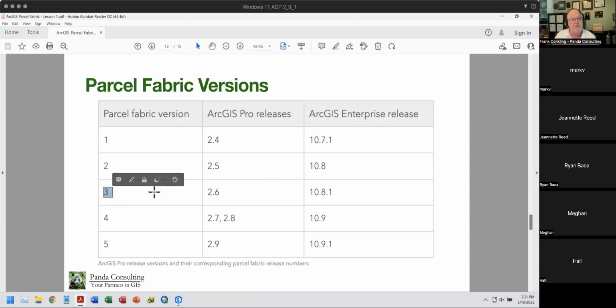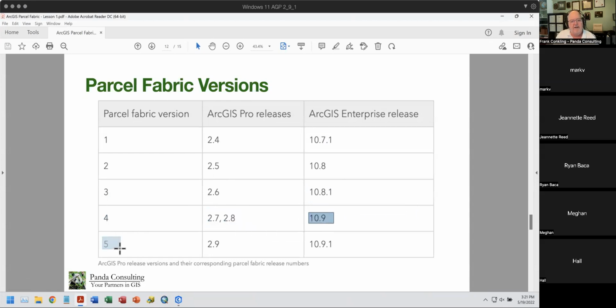Release 3 was where people really started deploying it. You would use some variant of 2.6 ArcGIS Pro, and then the enterprise was at 10.8.1. That's required. And then release 4 is 2.7 and 2.8, and that required 10.9.